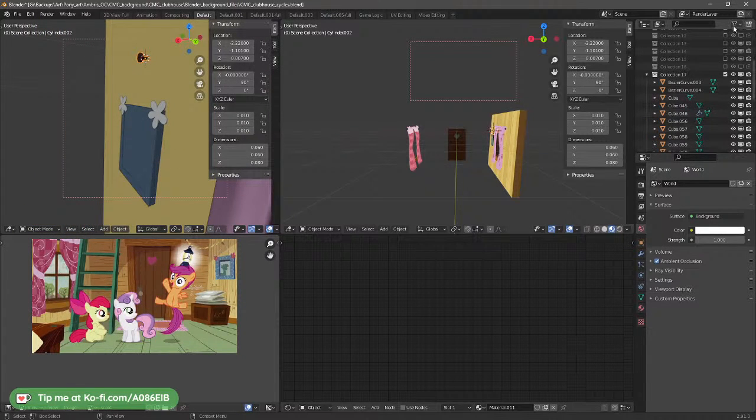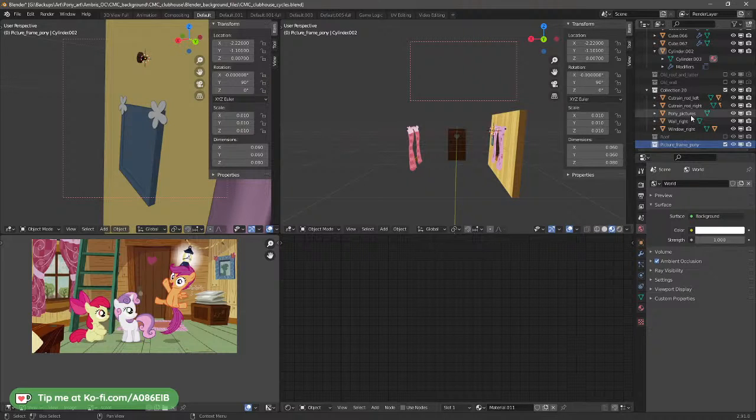Okay, and I'm just going to create a new group here and call this collection picture frame pony.